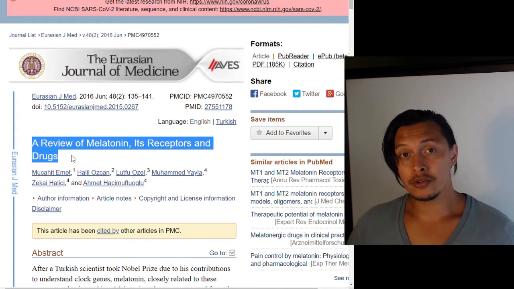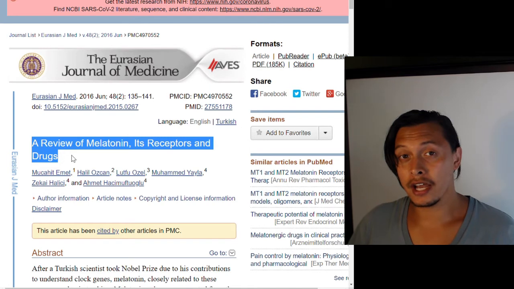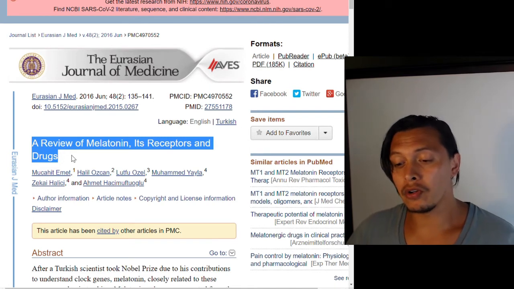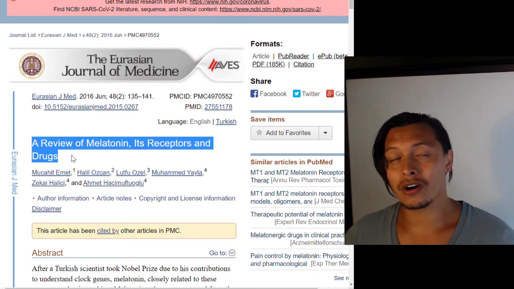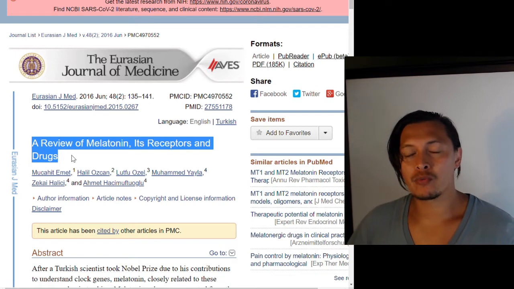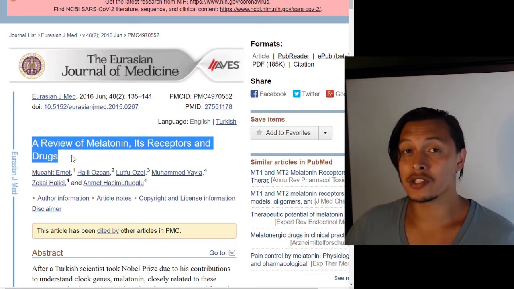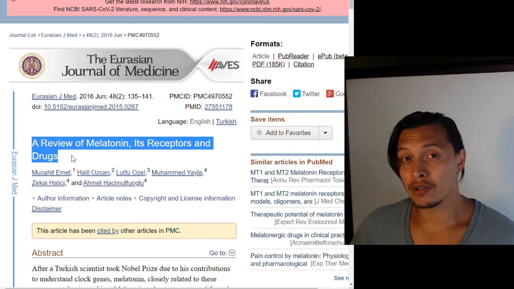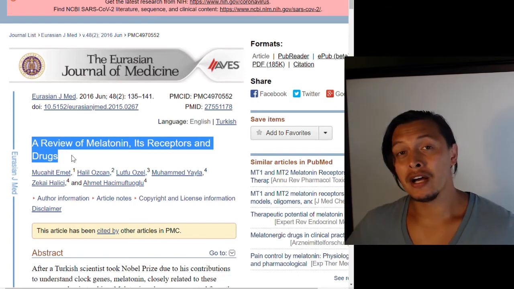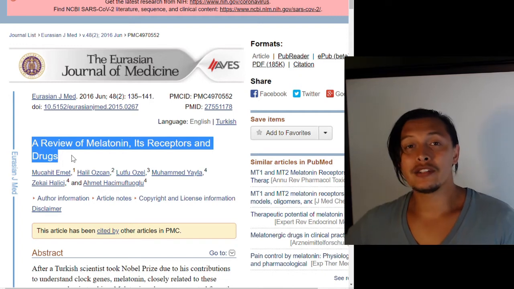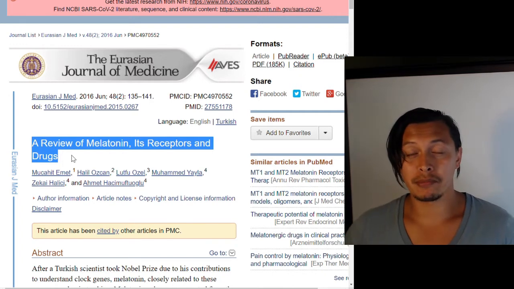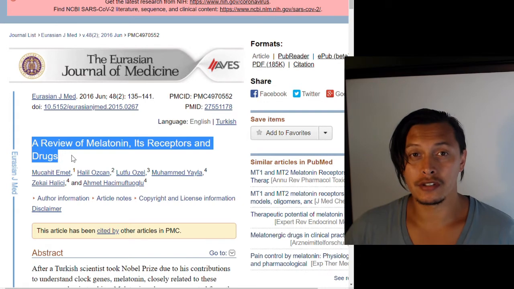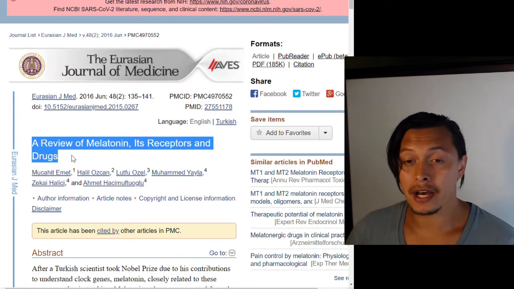It's produced oftentimes in the pineal gland, and it helps regulate your circadian rhythm so that you are sleepy when it's dark out, and then by the time you wake up, you should have low levels of melatonin and be able to wake up refreshed, right? Now, that is an overly simplified definition of what melatonin does in the body.